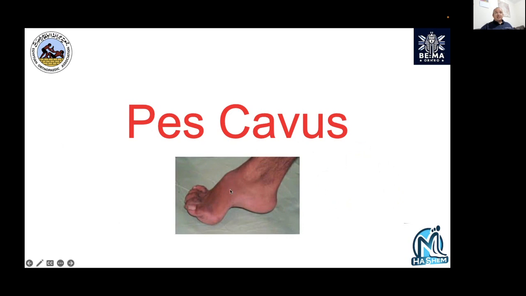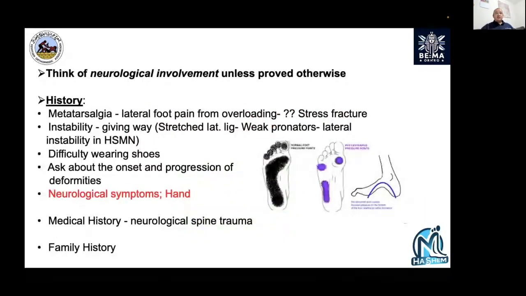He has a stretched lateral structure because of the varus position of the hind foot and the plantar flexion of the first ray. So he commonly has giving way because the lateral structures of the ankle are weaker. At the same time, the commonest cause of it is neurology, as we agreed. With the neurology, especially the sensory and the motor neurology in Charcot-Marie-Tooth, this patient will have a lateral instability because the muscles on the lateral aspect are weaker than the medial aspect. Definitely he will have difficulty wearing shoes, and commonly this patient lives life with insoles or an arch support, orthotic or insoles, because they cannot fit their foot inside normal shoes.